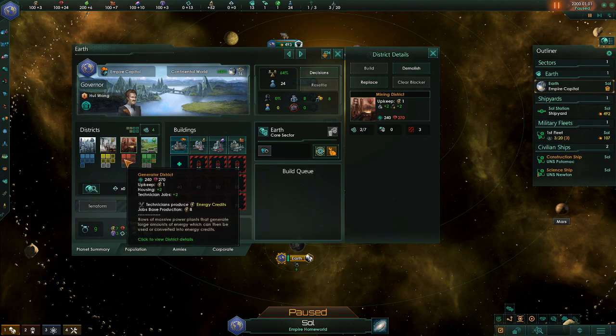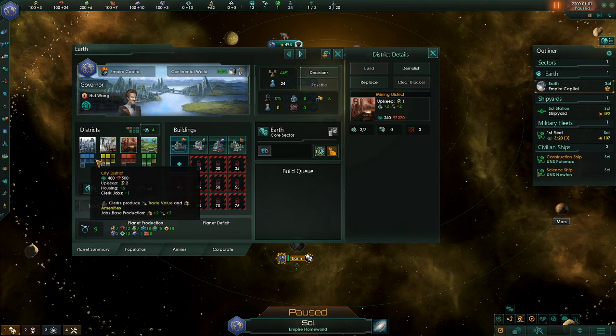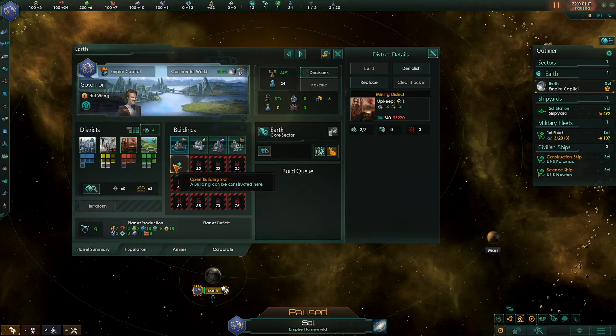they show how much of each type of district you can have on a planet. You can have a planet that literally can only have 1 mining district and 12 energy districts. This is random, but usually your capital has a fair mix of this, so you don't have to worry about that. And the next part is your buildings.